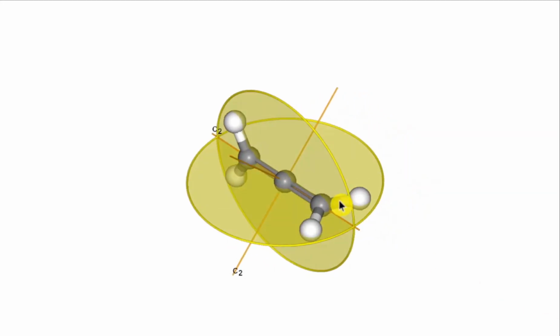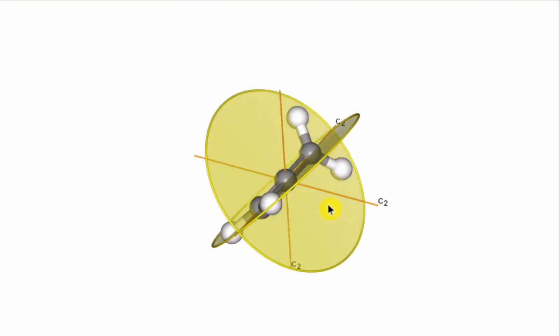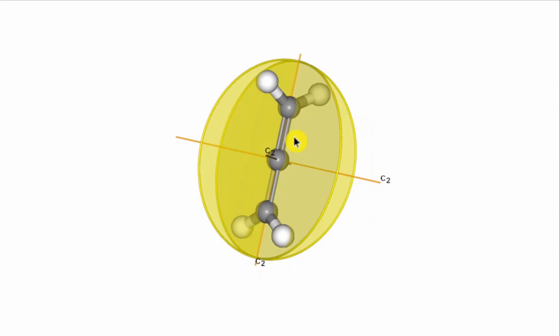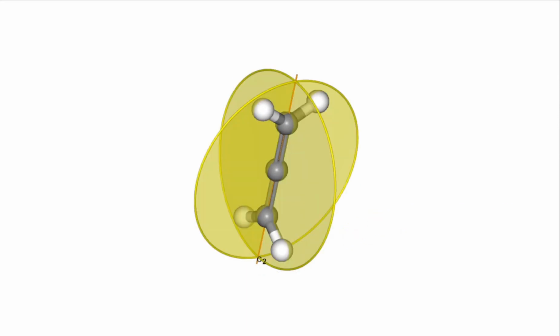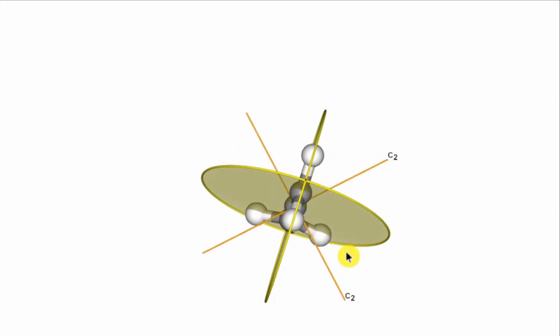And now these two mirror planes are known as dihedral planes rather than vertical planes. These are known as dihedral planes. The reason is that these two planes bisect the angle between the other two C2 axes, that is, they contain the first C2 axis, this C2 axis. If I show the C2 axis alone, you see that the two planes lie between the other two C2 axes. That is why it is known as a sigma d plane. Sigma d plane.